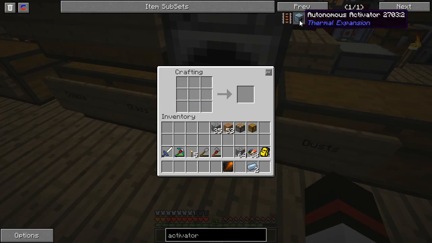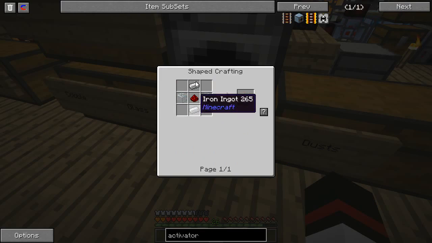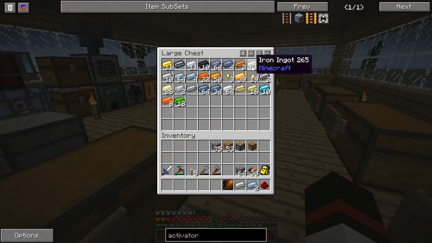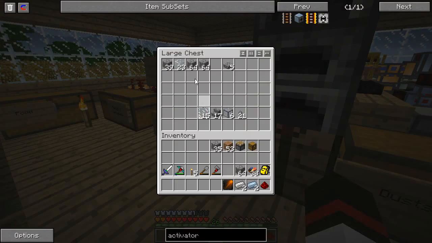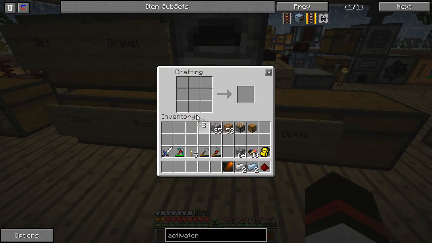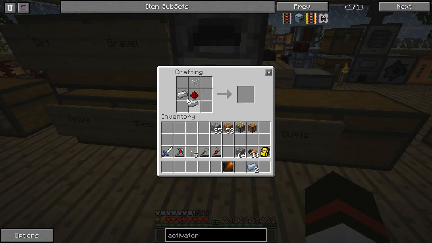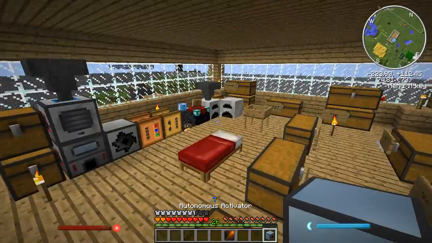Got a piston, a chest, and we need a pneumatic servo. I don't think I've built one of those. 2 iron, 2 glass, and a redstone. Easy. Just need 2 glass. Probably gonna have to cook up some more of that soon, I think. 2 glass, 2 iron, redstone. I hate recipes that are like that. Okay, so now we have that, and the piston, and the chest. Autonomous activator.